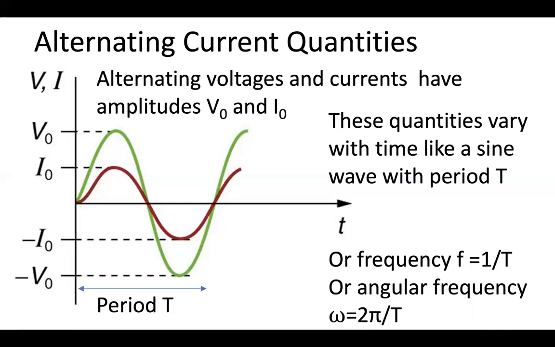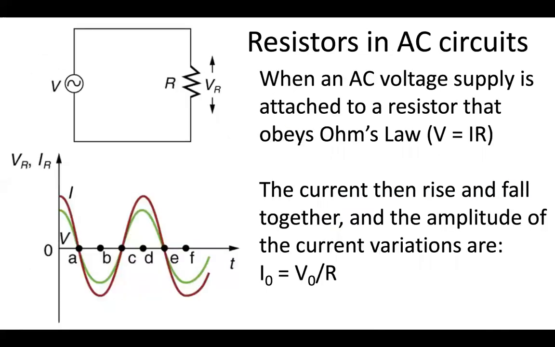Now, the way that works depends on what elements are in the circuit. So to start off with, let's consider the one we've dealt with before. That is, we have an alternating voltage source, and we just put a resistor in the circuit. So we just have a voltage source, which oscillates back and forth, and we have a resistor. And we ask, what's the current flowing through the circuit, and what is the voltage across that resistor?